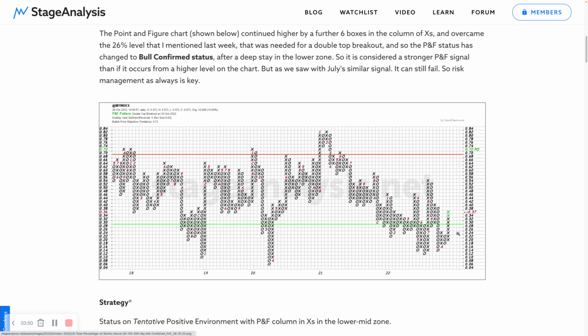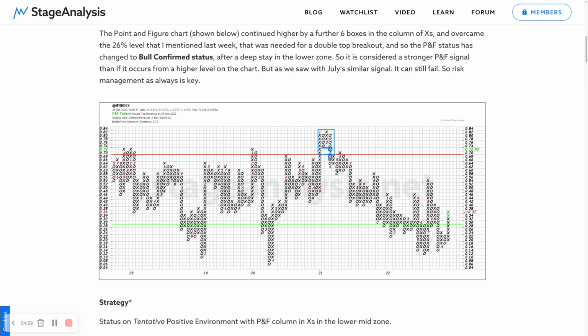So from what's considered the strongest area on the chart, we get a bull confirmed signal from the lower zone, and it moves up through that 30% level. This is considered the strongest part of the chart in order to get that signal. It could still fail. We've seen other ones fail, but it is a strong area as you've got the entire playing field to move up towards the top of the range again. So as we saw back in January, February this year and March, when they were above the 70% level, we started to come back below the 70% level in March here. So obviously the double bottom breakdown in February.